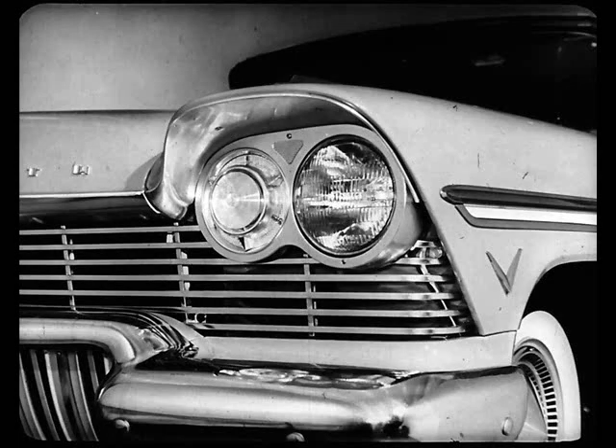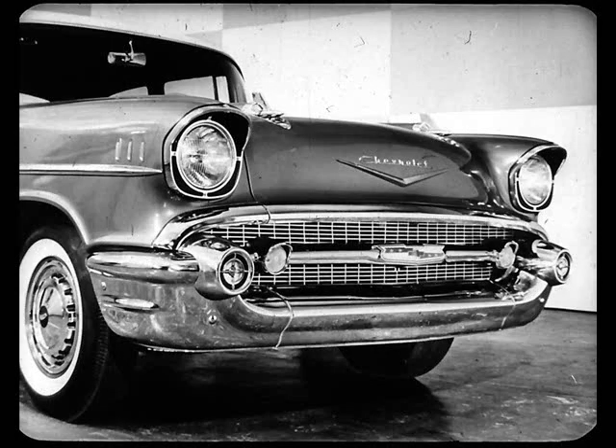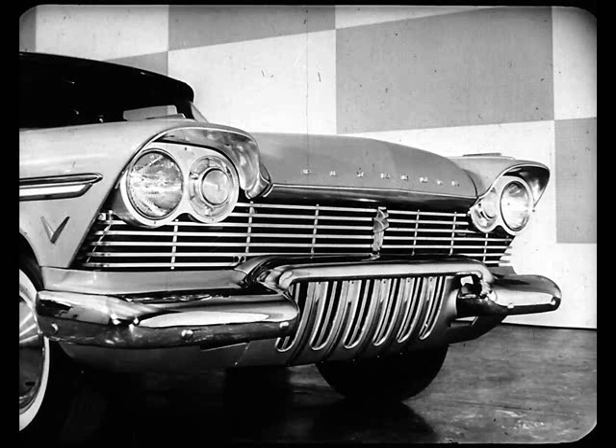Here's a brand-new combination of headlights and parking lights in one hooded mounting. It puts the parking lights up where they're easily seen, and it's a styling idea that's years ahead. Chevrolet's parking lights are small and tucked away down in the grill — a grill that looks like a mixture of Oldsmobile and Buick grills from the past. While Plymouth's new grill, with the double-level bumper and the wrap-under lower section, is another completely new styling idea, and one that's sure to be copied in years to come.